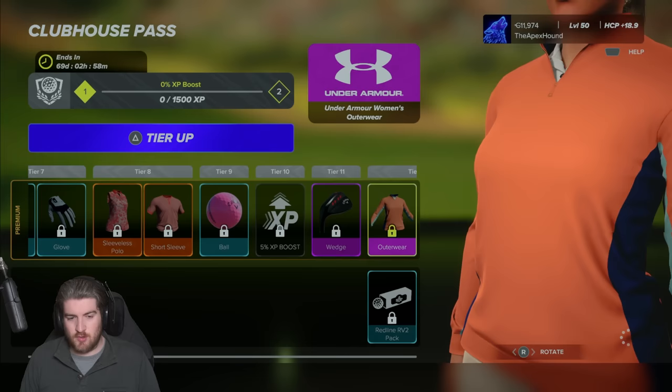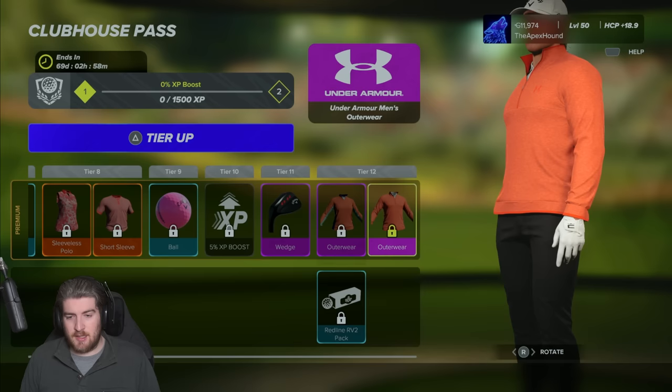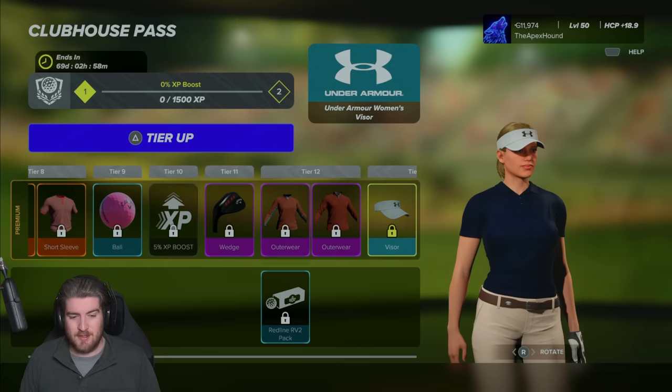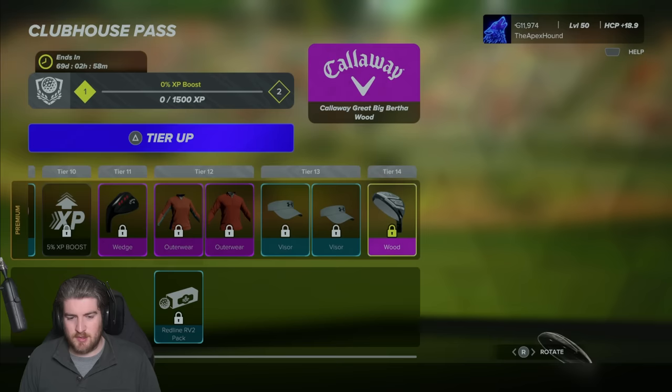Ooh, nice women's Under Armour outerwear. And, oh! I'd wear that in real life. That one's slick, boys. Yeah, no, I'm gonna use that one. The orange? Rickie Fowler should be wearing this in the game. Not sponsored by Under Armour, but still. It's his color, at least. We got a visor. Not much of a visor guy.